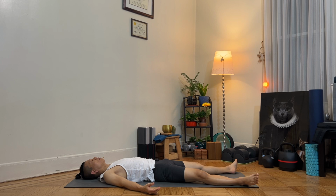Move your fingers, wiggle your fingers and toes. Be aware of tingling sensation through your hands, through your feet. Move your head to the sides. Be aware of the sensation in the head, in your hands, in your toes.